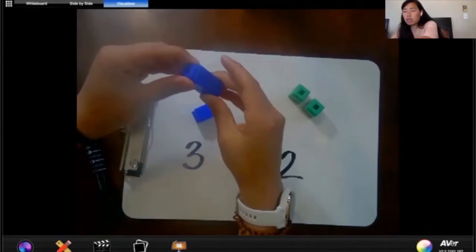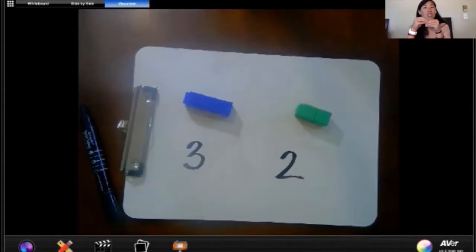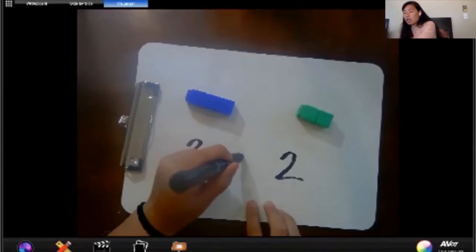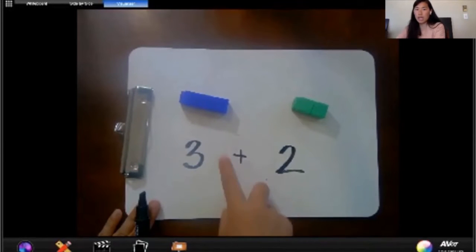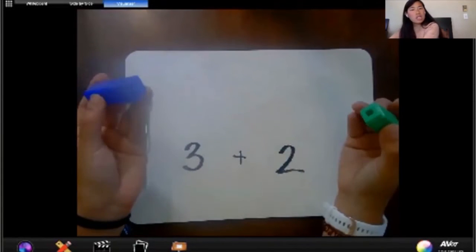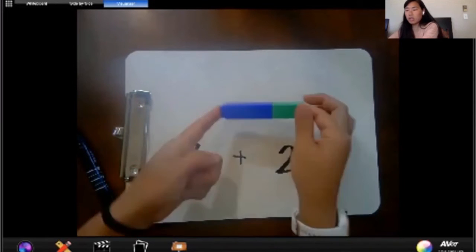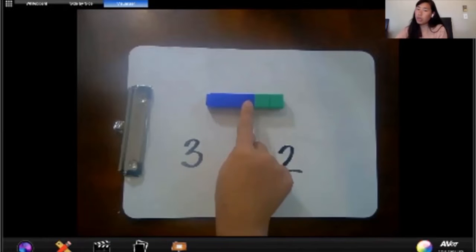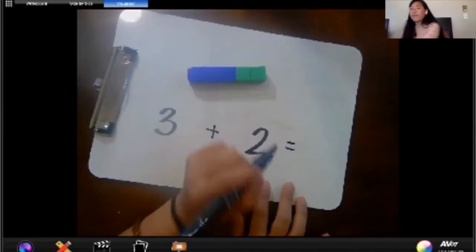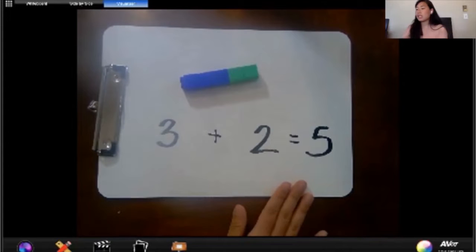Let's stack them together. So we have our 3 blue cubes and our 2 green cubes. And remember what I said, addition is all about bringing them together. In order to model addition, you usually use this, which is called a plus sign. So 3 plus 2, let's figure it out. What is 3 plus 2? Let's bring them together. If I connect them, how many do I have all together now? Let's count. 1, 2, 3, 4, 5. So what does 3 plus 2 equal? 5. We have a total of 5 when it comes to adding 3 plus 2.